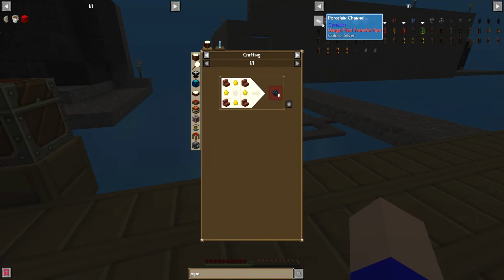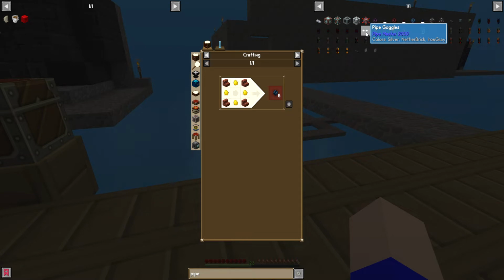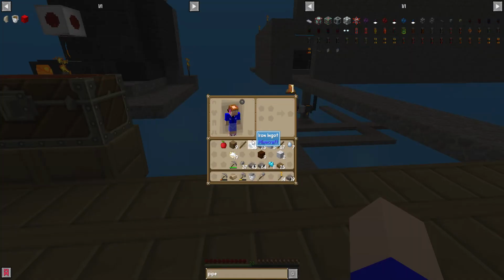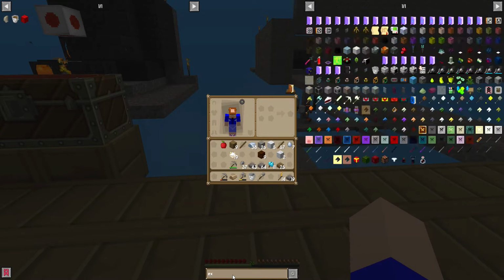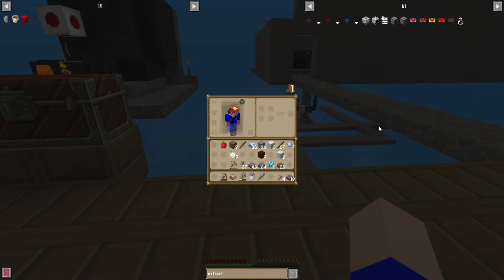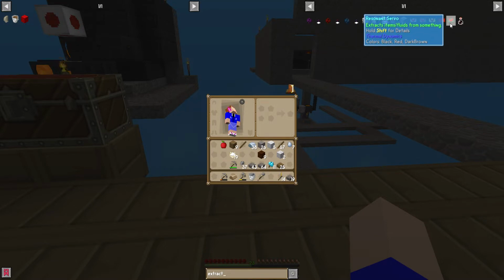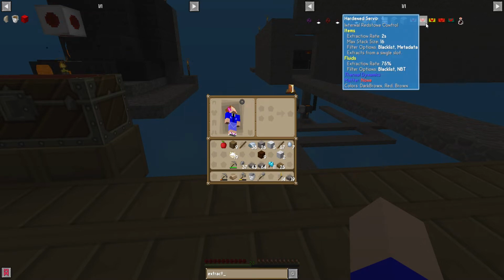Maybe a channel. I mean, things are going to get hideously ugly over there if we're having to use that. Gotta say, things will be getting ugly as sin if we have to use that. Extractor? Is there an extractor? Tree fluid extractor, extractor conveyor belt, fuel reprocessing. Shift for details.